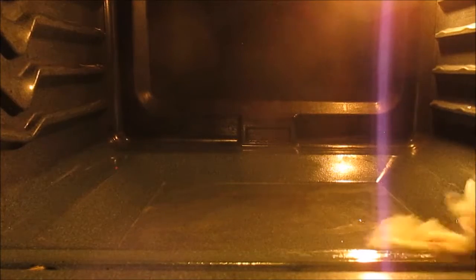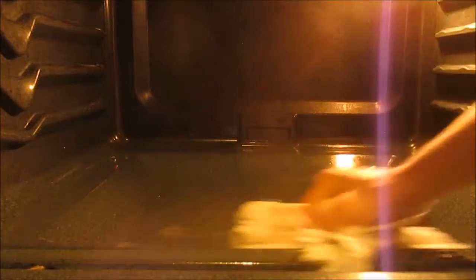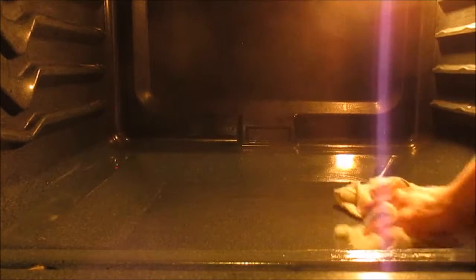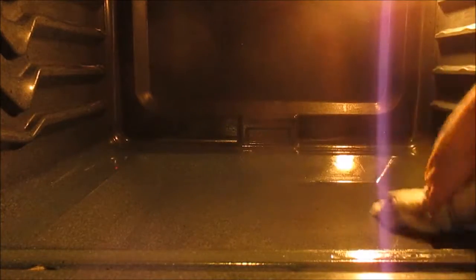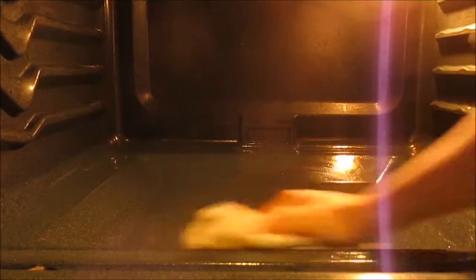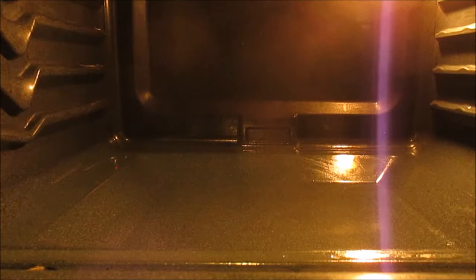So, there you go. Usually it would just be a very light scrub. But I did some damage to this thing, so it took a little bit more than just a light scrub. So baking soda and vinegar, and that's what you can do to your oven. Make it nice and clean.